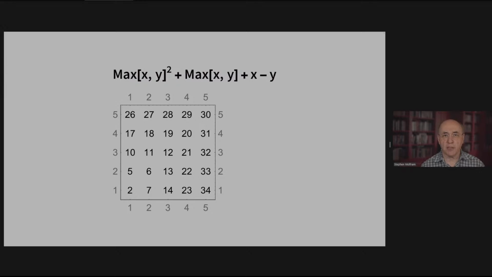By the way, it's worth commenting that while for primitive recursive functions, it's always possible to compute a value of f of n for any n, that's not necessarily true for general recursive functions. For example, if we asked for what n does f of n reach 1,000, there might simply be no answer to that.